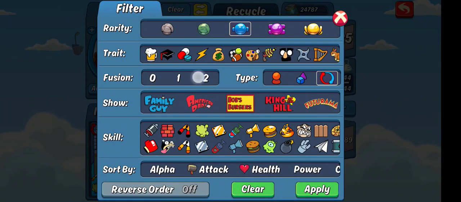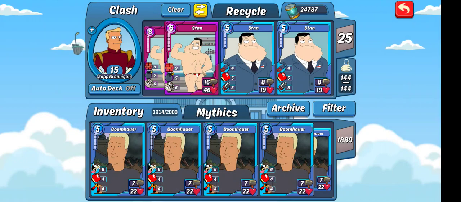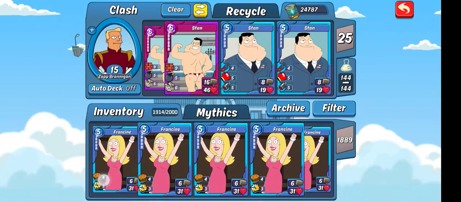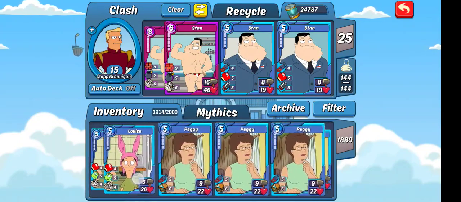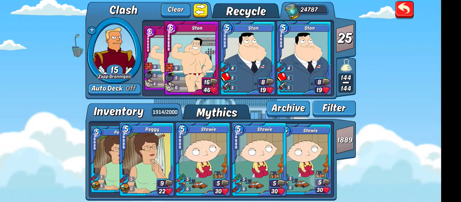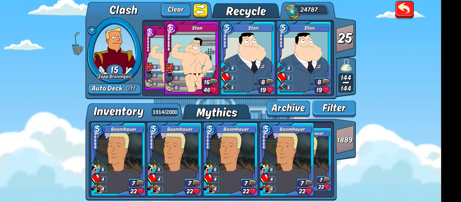I actually have a few characters in epics. So I'm going to show a lot of my cards here. But if we just go into characters, Boomhauer, really behind. Brian, good amount, but just not enough. Francine, you can tell I'm at a huge deficit. Leela, same thing. And then Luis, pretty much in the same boat. And same thing with Peggy. Few characters I can really go and build up on, but have not, and also just don't want to go out of my way for when I feel like a really good Swiss Army knife deck. It doesn't work for all situations, but it does work for me.